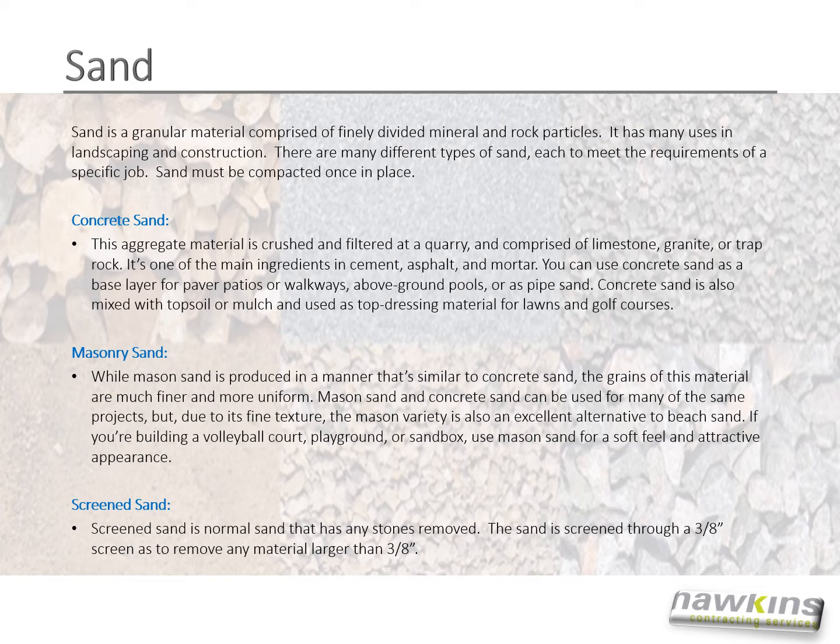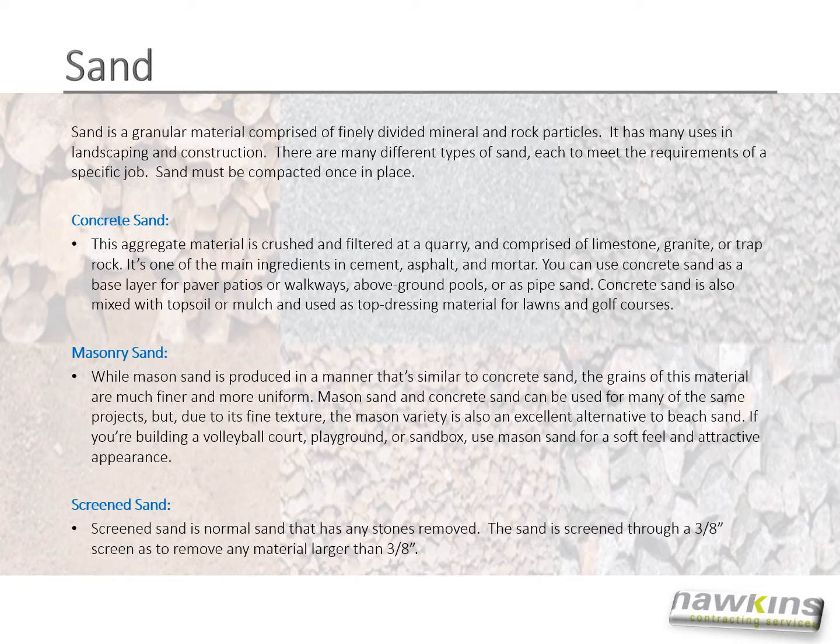Concrete sand. This aggregate material is crushed and filtered at a quarry and comprised of limestone, granite, or trap rock. It's one of the main ingredients in cement, asphalt, and mortar. You can use concrete sand as a base layer for paver patios or walkways, above ground pools, or as pipe sand.